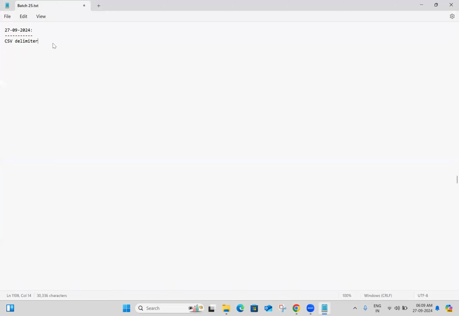Basically, sometimes in a CSV file, all the data will be in only one column with some separated values, comma separated or at the rate, percentage separated like that. At that time we will use CSV delimiter.